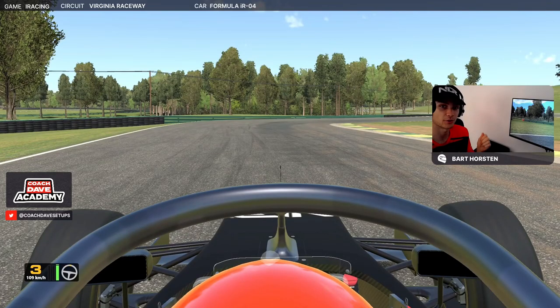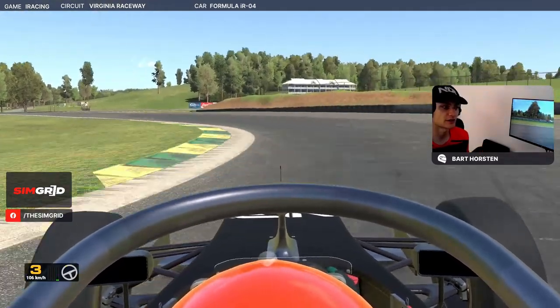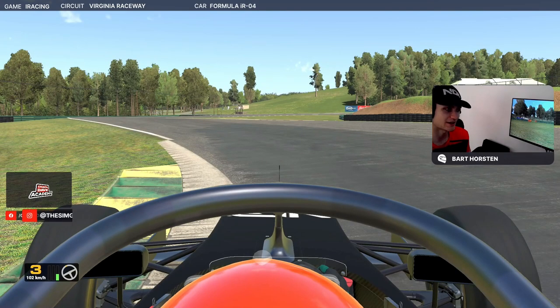That's kind of the challenge here: how fast can I go through this left-hand corner while still keeping the next bit flat? When I say flat, I don't mean full throttle while hacking like crazy — I mean flat but just about keeping it in control. That's going to take a bit of practice, but it's huge for your lap time in this section. A big part of being able to carry good speed here is rolling good speed in and keeping the car tight to this kerb on the left-hand side of the track.